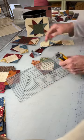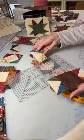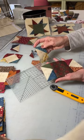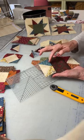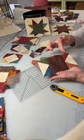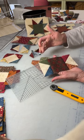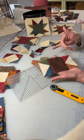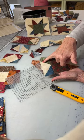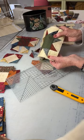So after I do this, then I just have to make sure, because when you're squaring them up as you go, they're the correct size and all the points are where they're supposed to be, they're going to fit on your square. And when you come in here and sew this fourth of an inch, you're going to get that nice point right there. So the next step would be to make sure that your fourth of an inch is great, because that's what creates the corner of your star, like you see right here.